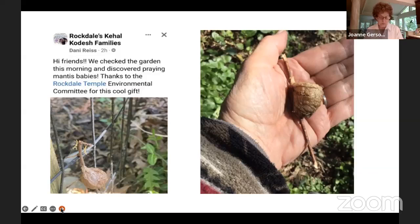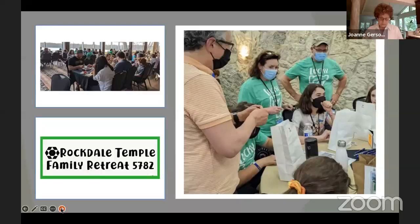And the article informed people how to manage insect pests, including mosquitoes and stink bugs, without using pesticides. This is the 7th year that Rockdale families spent a weekend at an Ohio State Park for a retreat. And this year, the rabbis made the theme of the Shemitah year. Families learned about the Shemitah year and developed new behaviors to be better stewards of the land.